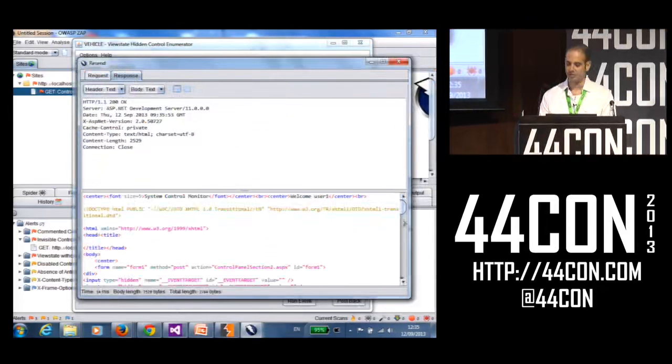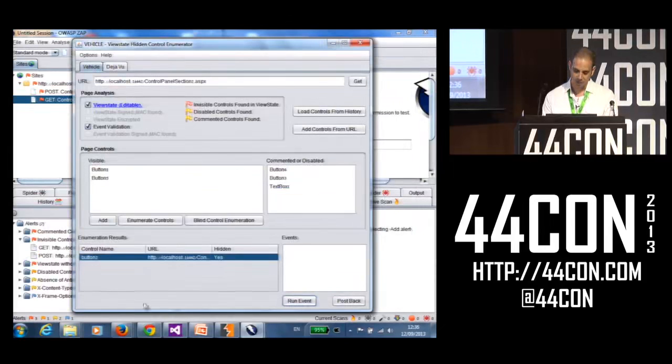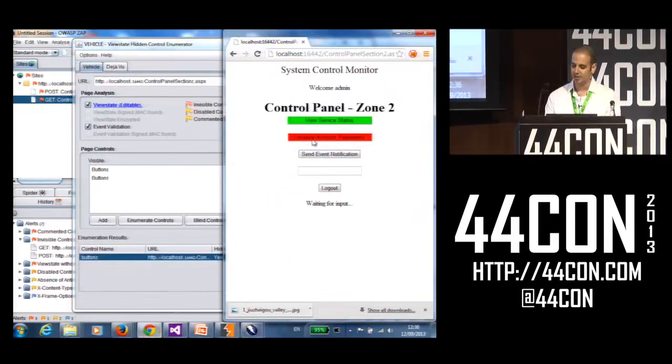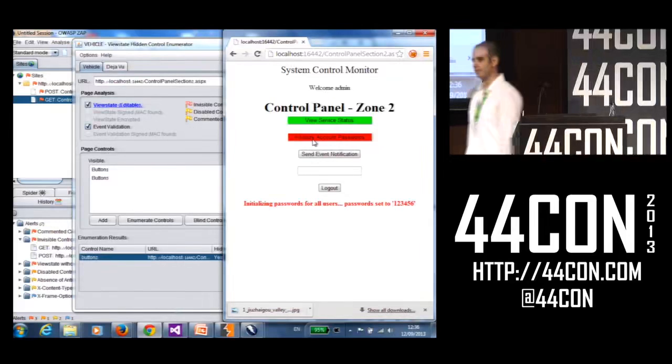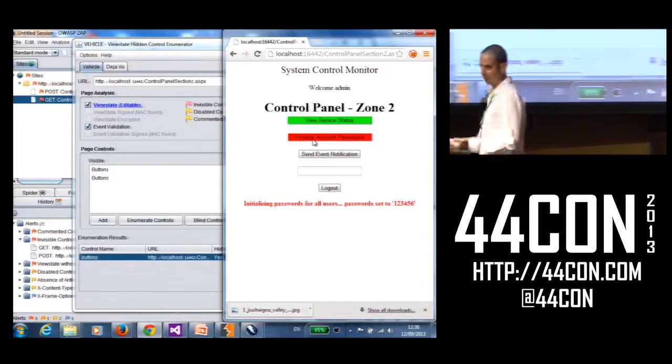So in this case, executing the event from ZAP showed us that the response of the server is initializing password for all users, which is the exact same response we would have gotten if the administrator would have executed the same event. Okay? Bypassing a number of security mechanisms along the way.